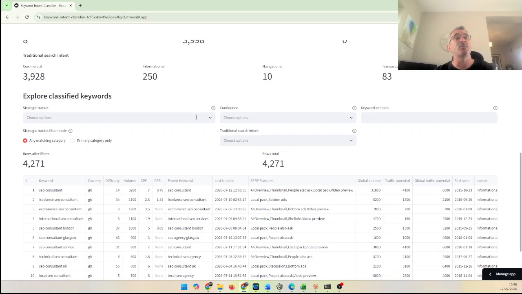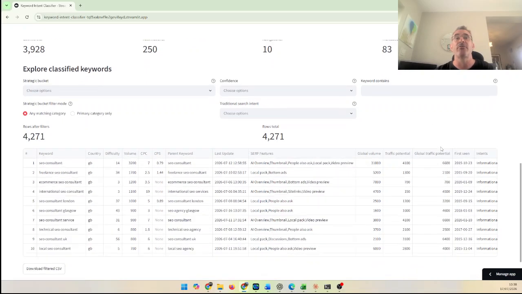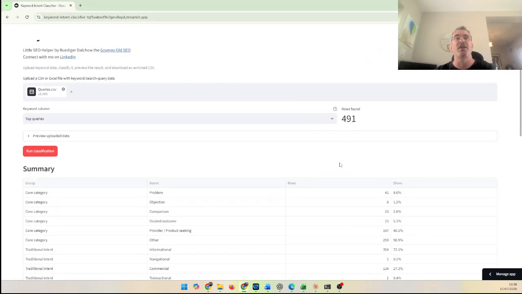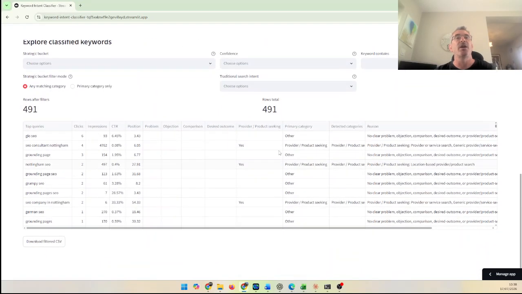And then the nice thing is you can filter them, because here you have an overview. This is Ahrefs data, so it takes everything you put in the data, it puts in the table. So if I quickly move in another one, this is GSC data from my own little page, and here you see the queries, the clicks, the impressions, the CTR, positions, and then it starts with problems and all this.